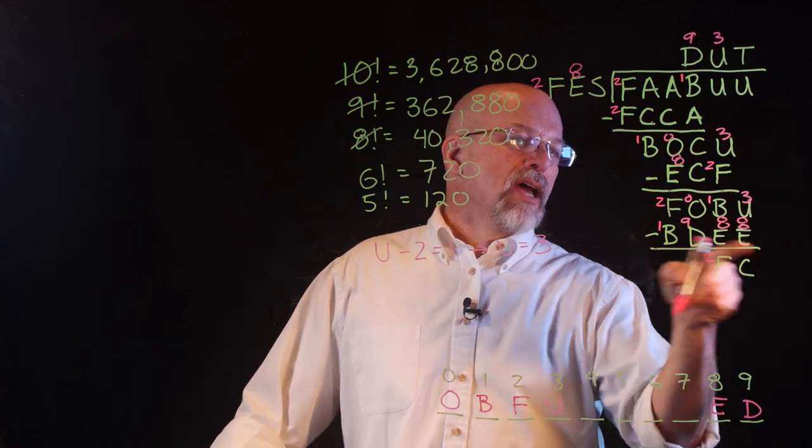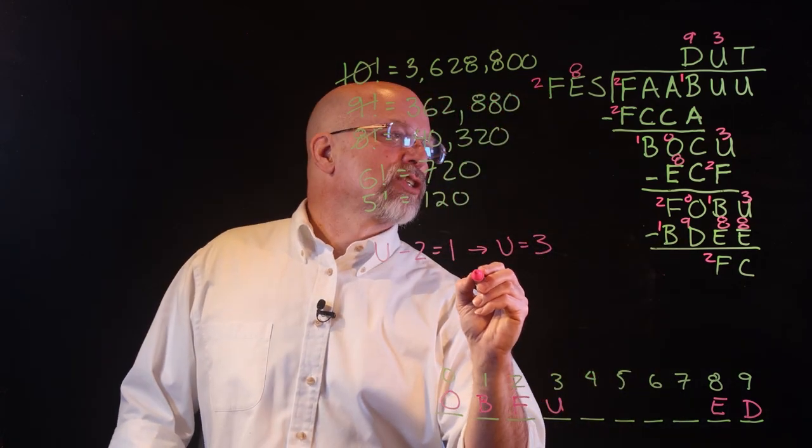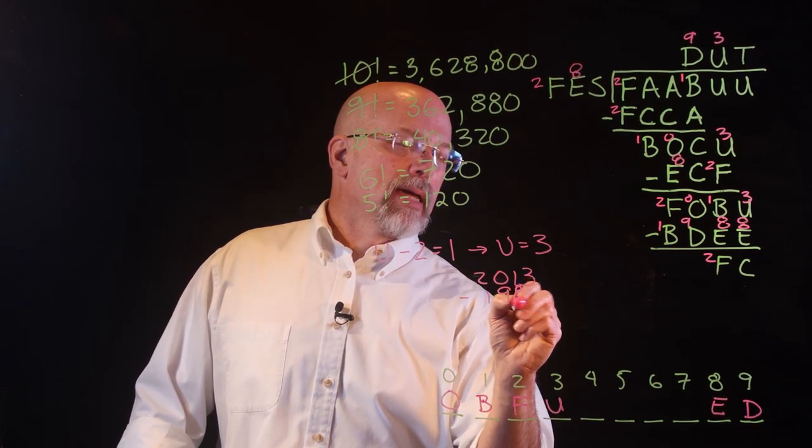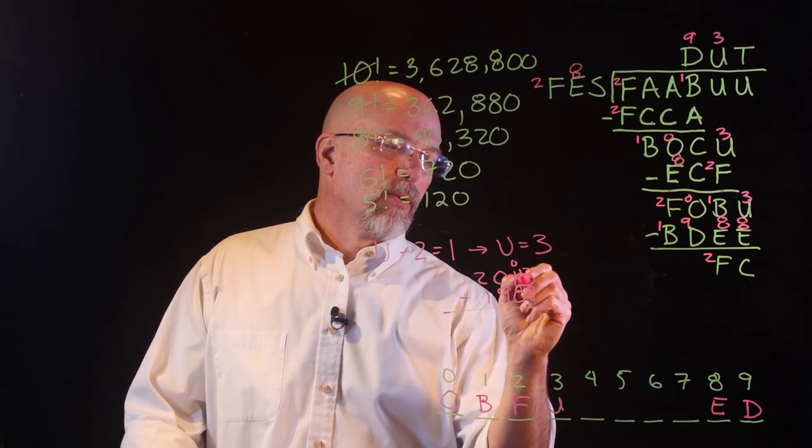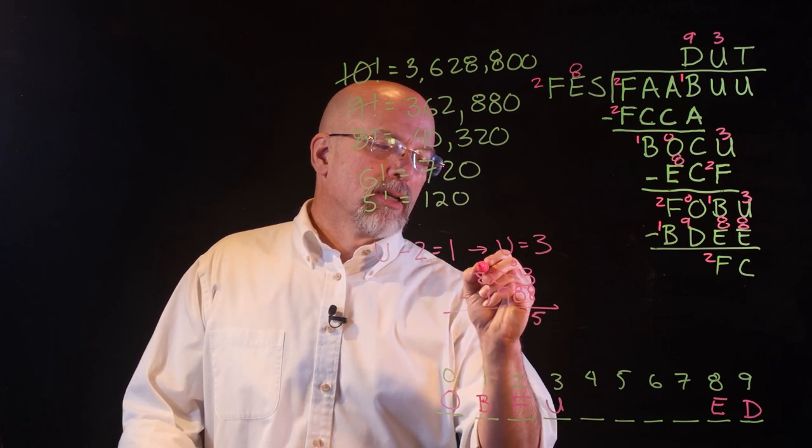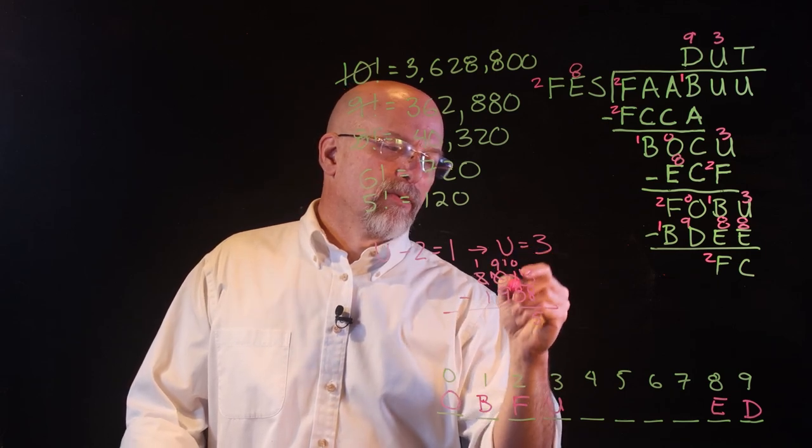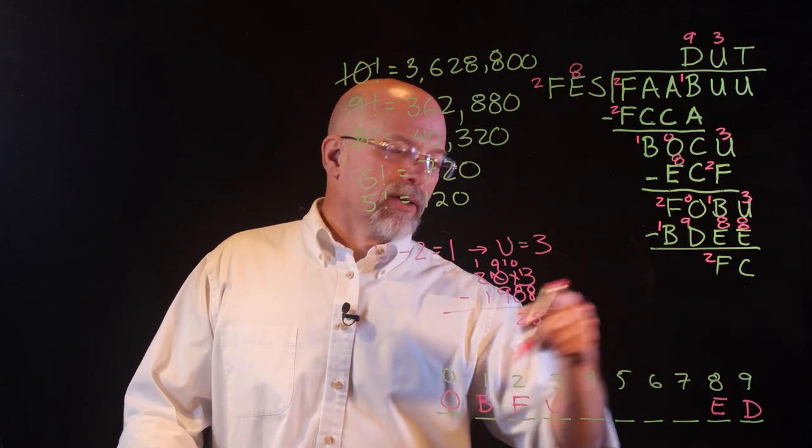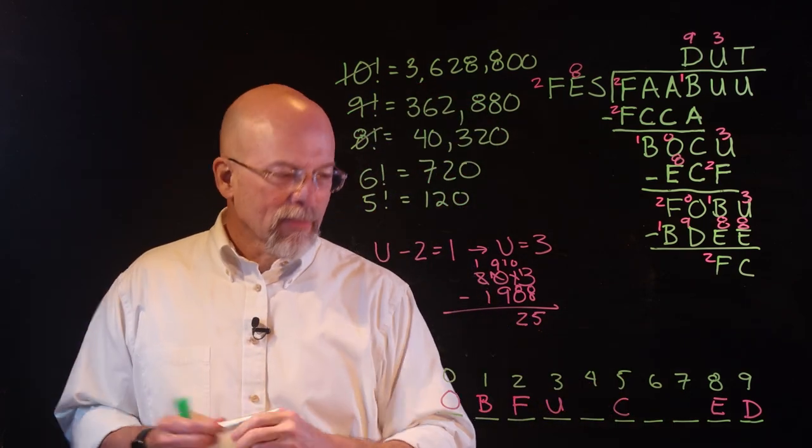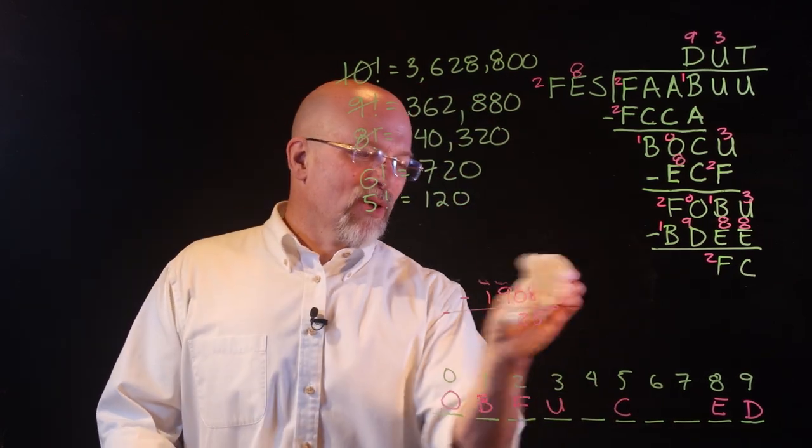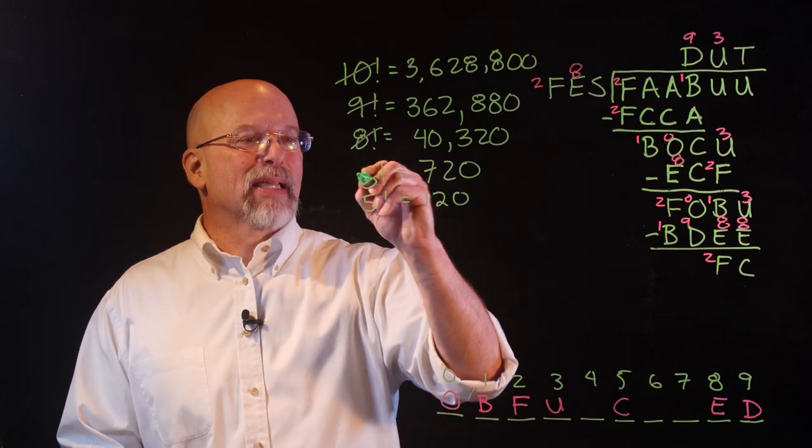So we got U as a three. So let's go ahead and assign these values. We're coming really close. In fact, look at this down here. We've got this full subtraction done with determining just C. So let's go ahead and figure out C. By doing the subtraction, you've got two, zero, one, three, minus one, nine, eight, eight. We do that subtraction. We get eight pulled out of three. Well, we need a borrow, so that's five, zero minus eight. Well, goodness, we need to do all these borrows. So we've got two and then nine. Well, wow, that looks like it worked out right, which gives us five assigned to C. How close are we now? Well, goodness, we've only got three digits left, three characters left. So I have dropped down, three factorial, that's three times two. That's just six options. We're really close.